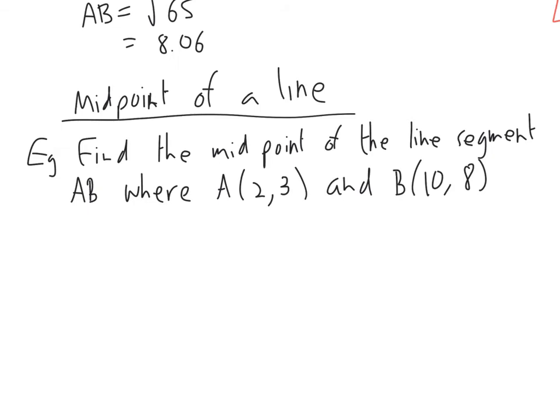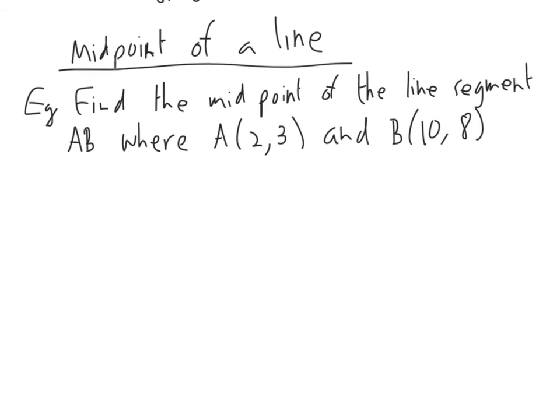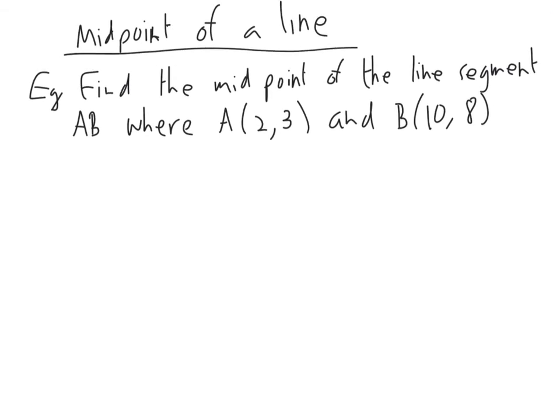On to then the midpoint of a line. We have to find the midpoint of the line segment AB, where A is 2, 3 and B is 10, 8. Again, a wee sketch would make it clear to see what's going on. Don't try and do it to scale, that takes forever. It can be a bit of a cheat to use to scale, and it's clear to see, but if they give you really hard values then you're stuck. So we want an approach that will work all the time with awkward values.